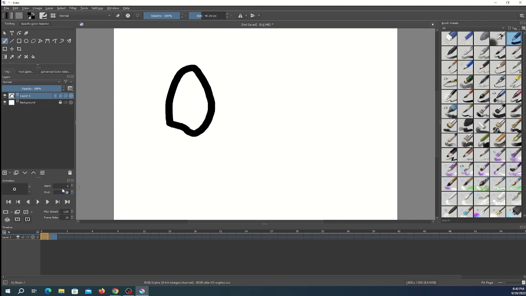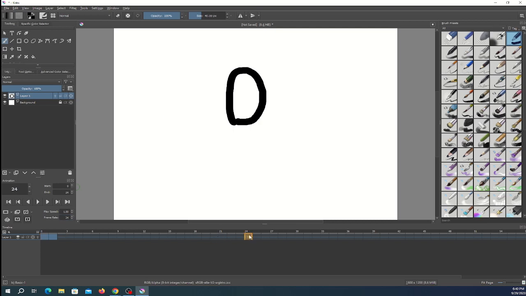So I'm going to set it to 24 because that's 1 second of animation, because we're at 24 frames per second, which, speaking of, you can change your frame rate, which is right below the play button. You probably already know what frame rate is if you're a fan of animation or played video games or something. So it will show 24 frames in 1 second. So if I want to make a 1 second animation, I would make my first pose at 0 and my last one at frame 24, and in the middle is 12.